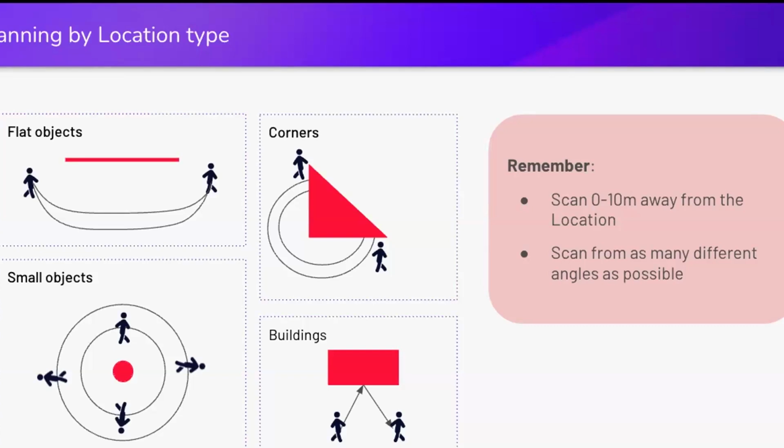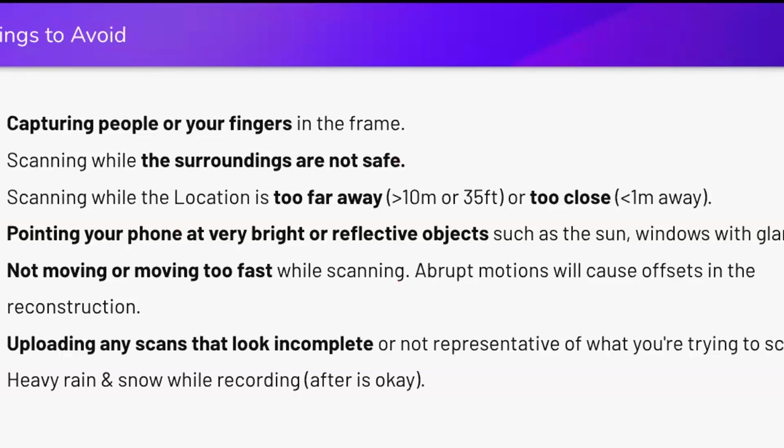And then small objects, the circular one works well, and again with flat objects. So with all of these, again, really find what works for you. This is just what's worked for us, and kind of produces the best quality splats and scans that we want. And so, yeah, not much more to share on these, just being aware of the different angles. But next we'll talk about some of the things to avoid.